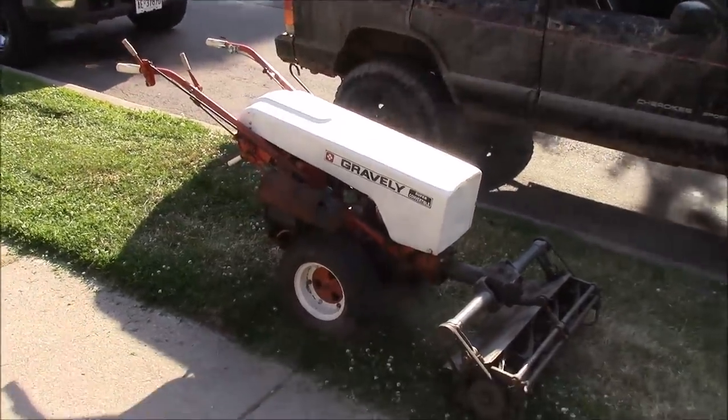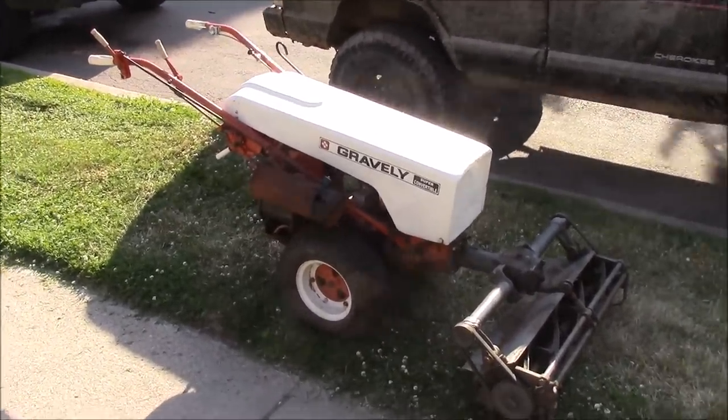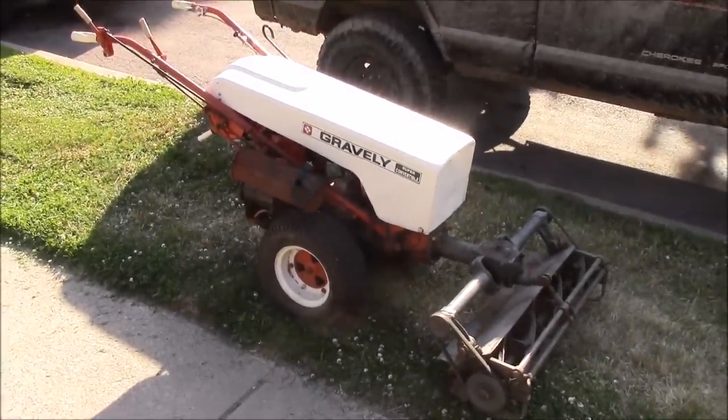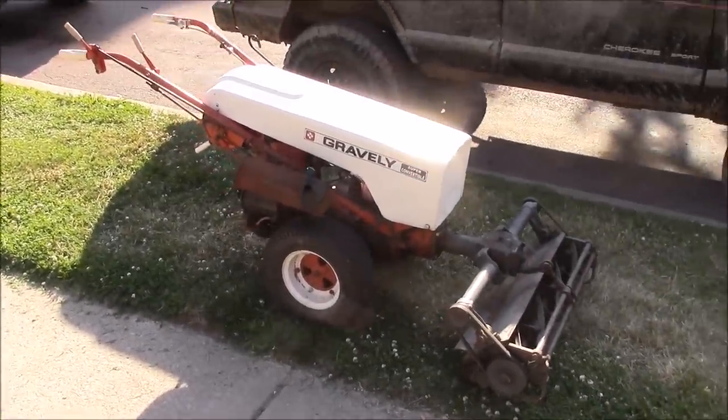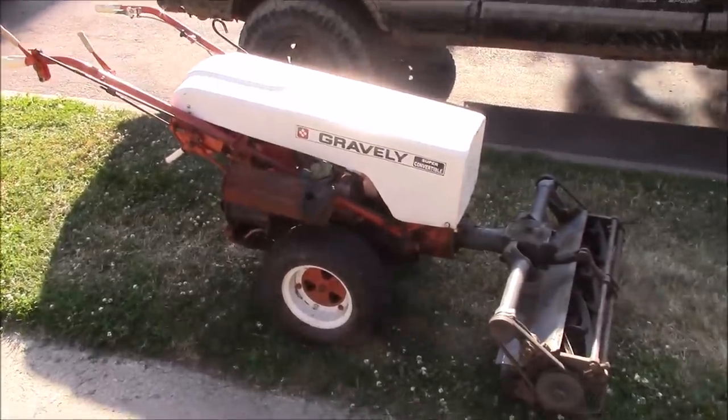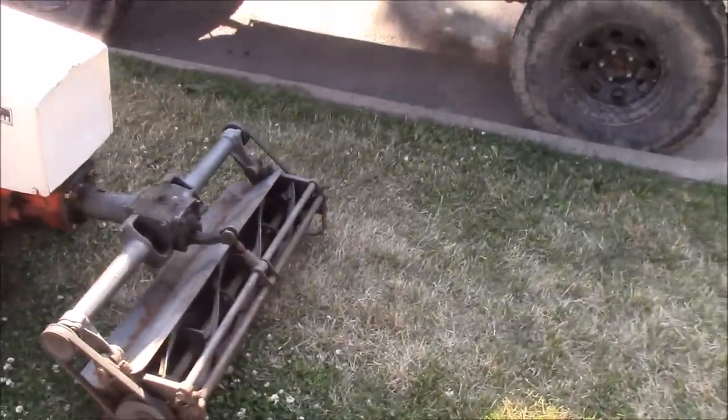How's it going, everybody? We just picked up a new attachment for a Gravely from the Niagara Power Association tractor show that we were at yesterday, just around Port Colborne in the Niagara area. And I thought I'd make a video to show you how it worked.